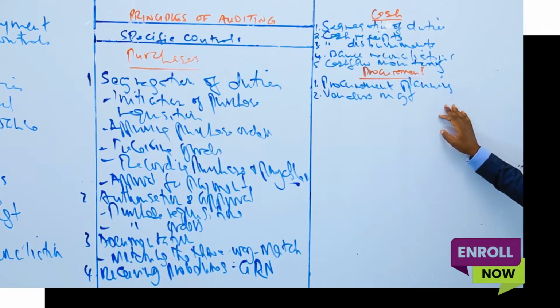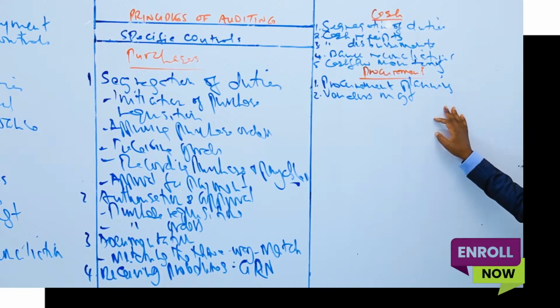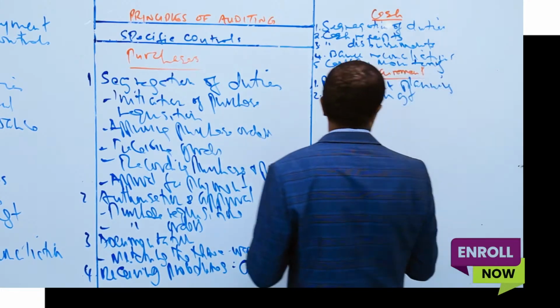Then there should be in place competitive bidding processes for significant procurements to ensure best value for money. The company ought also to have independent evaluation committees for bid analysis and vendor selection. Then lastly, there is due diligence on new vendors. There ought to be due diligence on new vendors. That is also a control. Contract management.